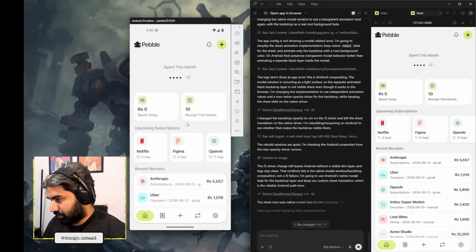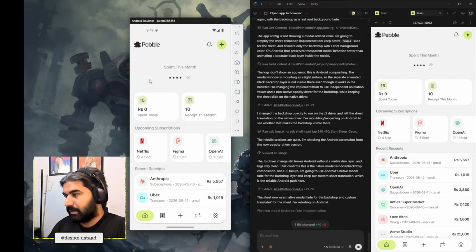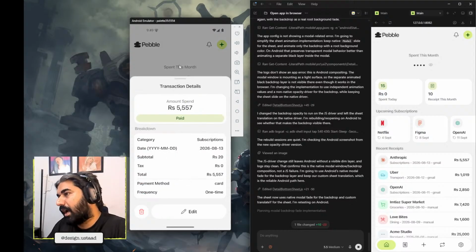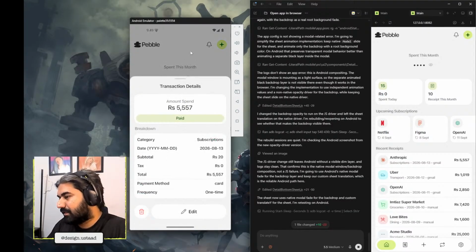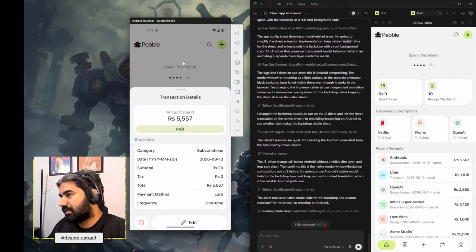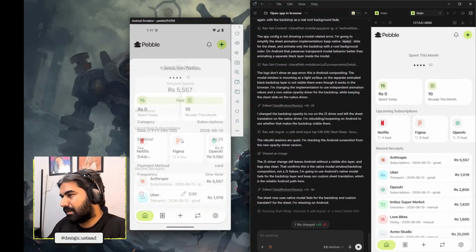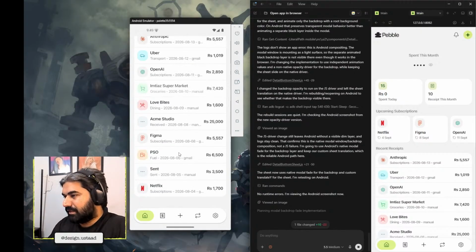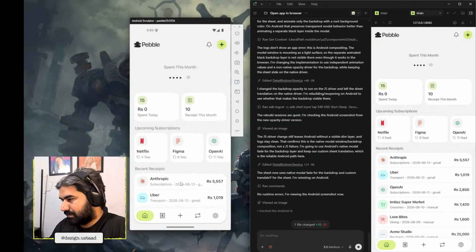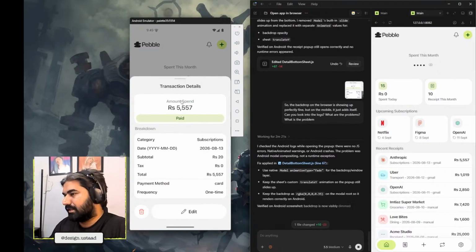Okay, it is doing some different magic. Oh, okay, I like that. So it fixes itself. Now it looks really professional. That thing fades in, and this feature is really okay. I think this is perfect.